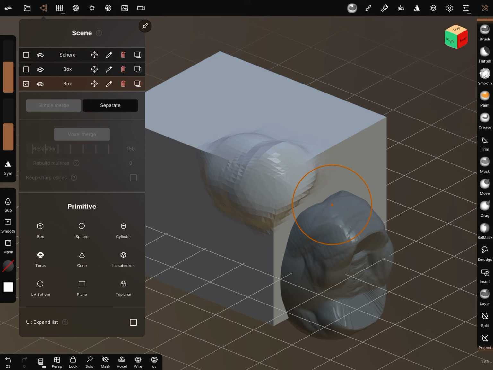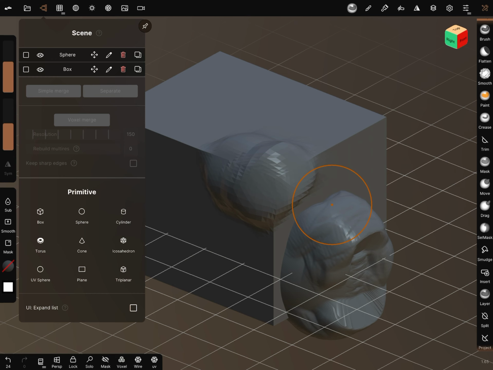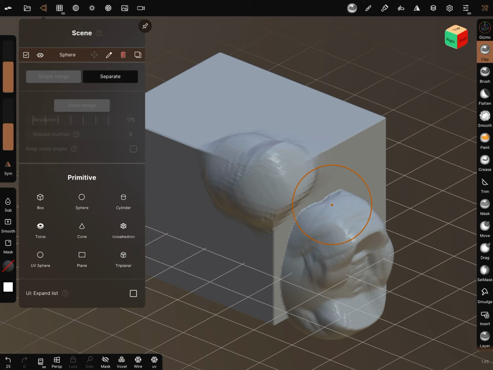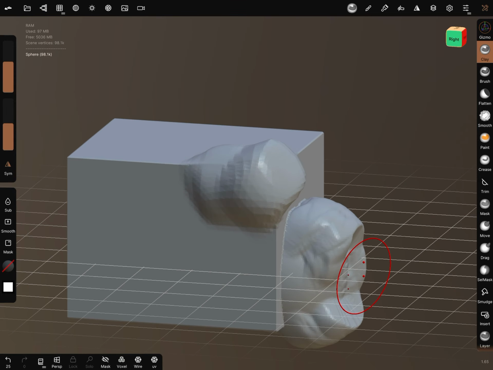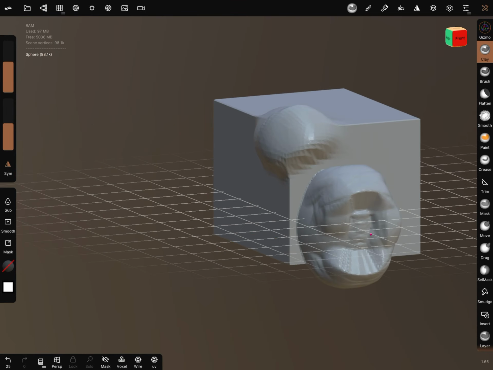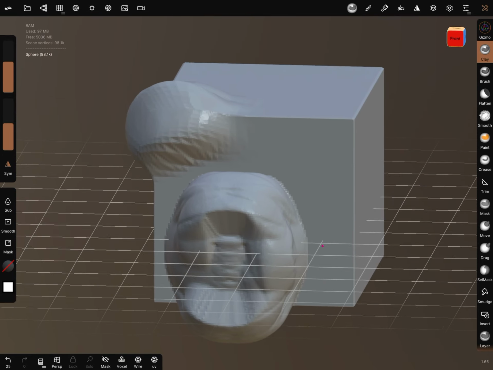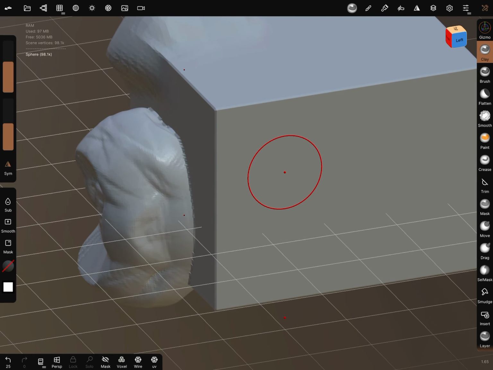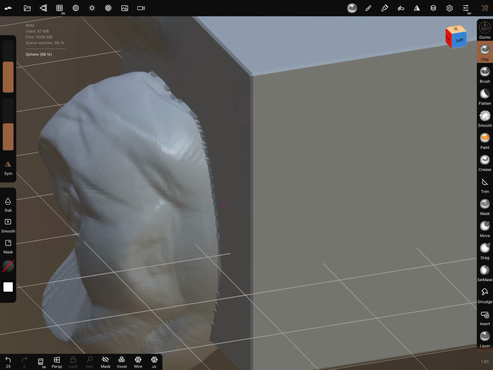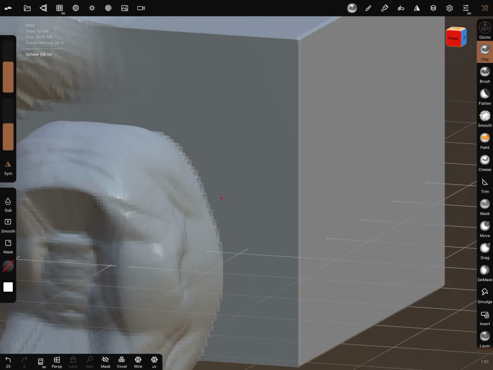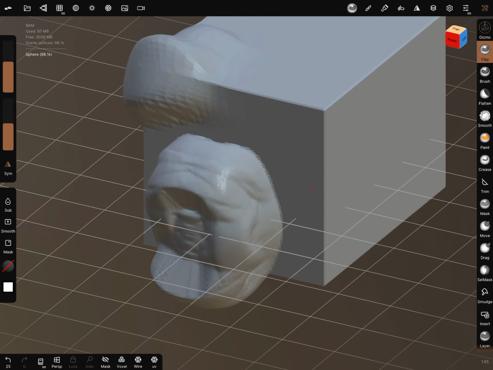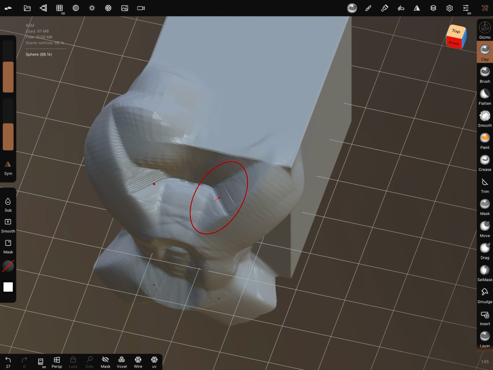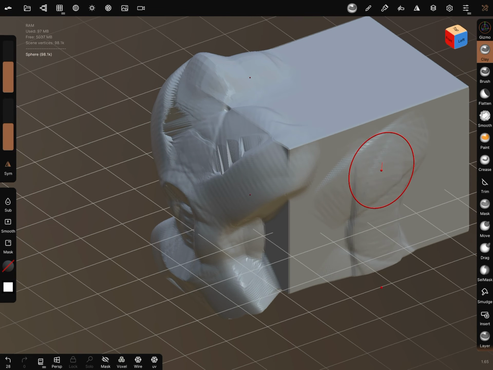Another thing, you can select more than one at a time. I'm going to get rid of the box. And then do this thing called voxel merge. And voxels are neat. What voxels are is kind of like they draw a 3D grid through 3D space, and then it overlays and recalculates where all the little triangles are supposed to be. That's a really short intro, but I'm losing time here. And in voxel merge now that lets me treat them as one object.